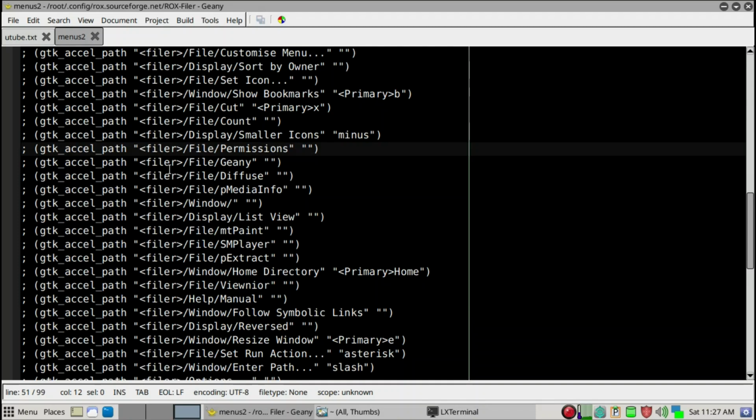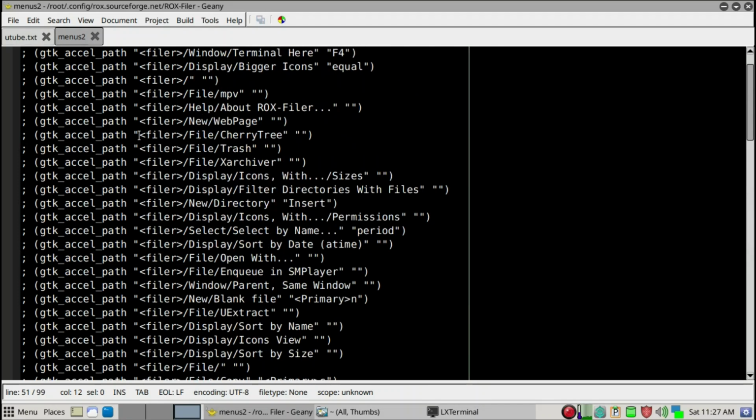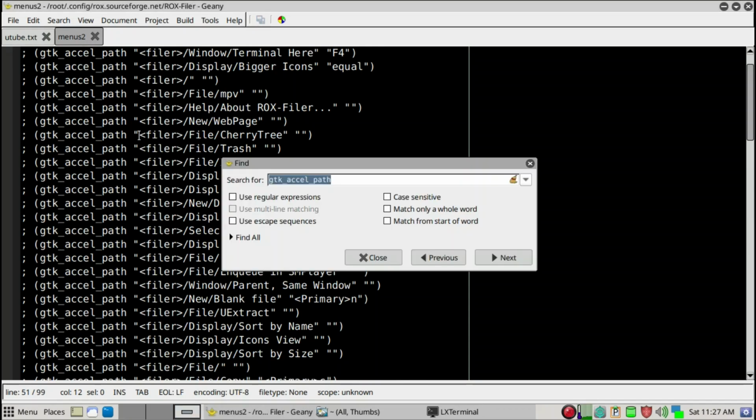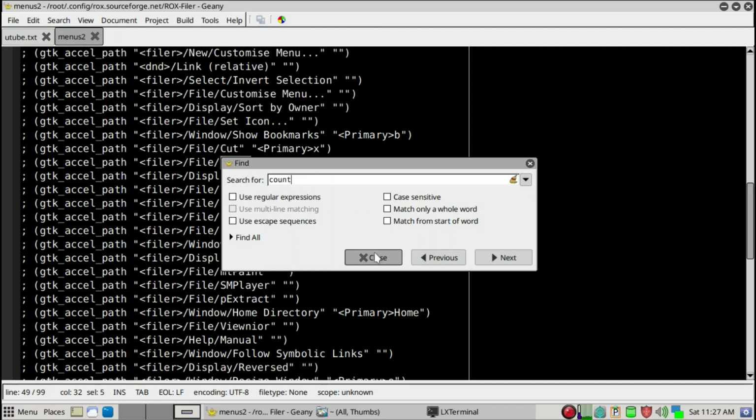This is the Rox-Filer keyboard shortcut file. What we want to do is find with Control F and then search for count, and it's not found. We want to search again. There is one count.